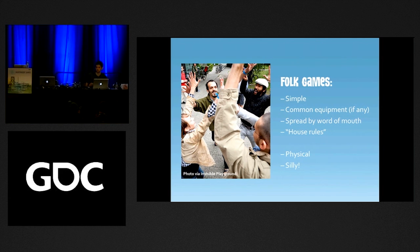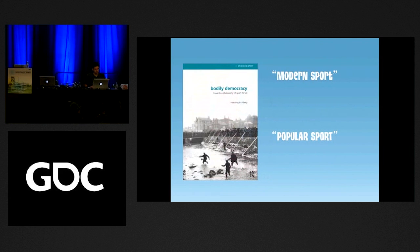Eichberg makes this distinction between what he calls modern sport and popular sport. And folk games would be a type of popular sport. Modern sport is like professional sports that we see on TV or the Olympics, where it's about achieving perfection or setting some sort of record. Whereas he contrasts that with popular sport, which he sees as more festive, deliberately unserious, and there's this idea that anybody can get involved. So rather than professional sports, where there's a clear distinction between spectators and the people playing the game, in a folk game or a popular sports setting, everyone gets in and takes a turn. It's a lot messier, and the hope is that everyone will get involved, to blur the boundary between player and spectator.